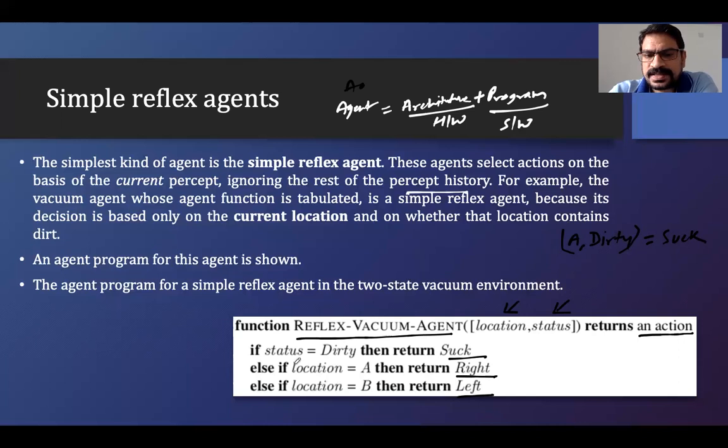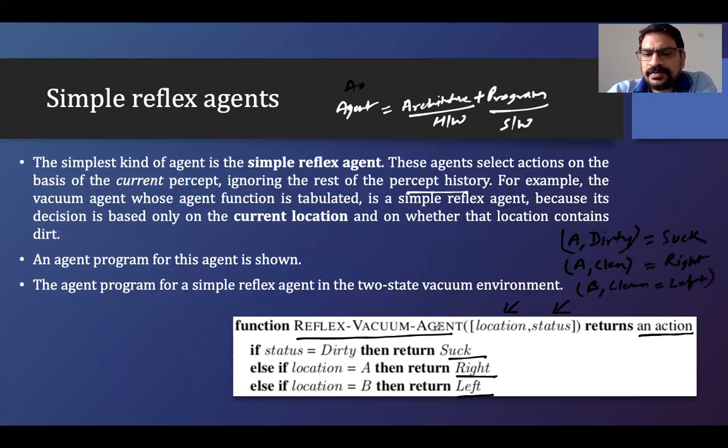So if I am in A and it is not dirty, meaning it is clean, then I have to go right. Right means I have to go to room B. If I am in B and it is clean, then I have to go left, right?